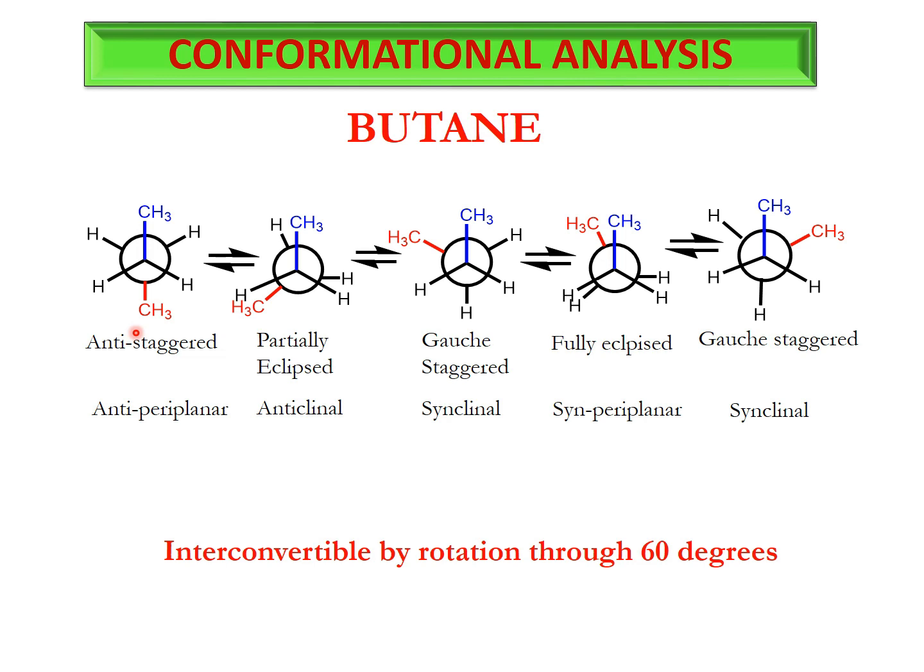Unlike ethane, in which each of the carbon atoms, the front and the rear carbon, had 3 hydrogens attached to it, here our front and rear carbons have 2 hydrogens and a methyl group attached to it. So this is slightly different from that of ethane. But in this case, you see that all the groups are staggered. Another interesting point is that we have a bulkier group attached to this carbon atom, and the rear carbon atom, the one shown with a circle, also has a bulkier CH3 group.